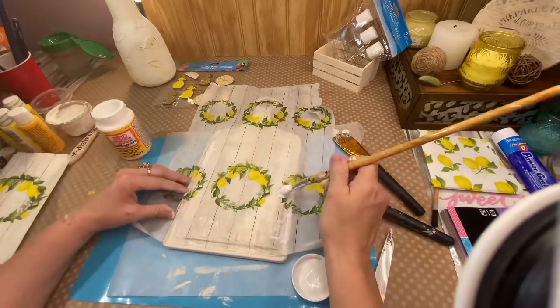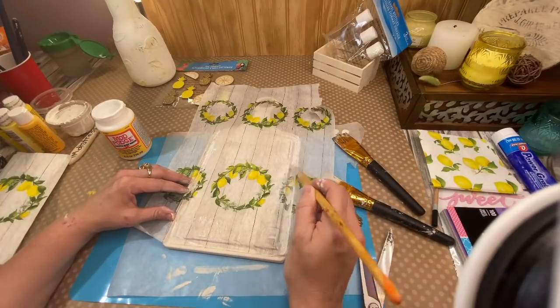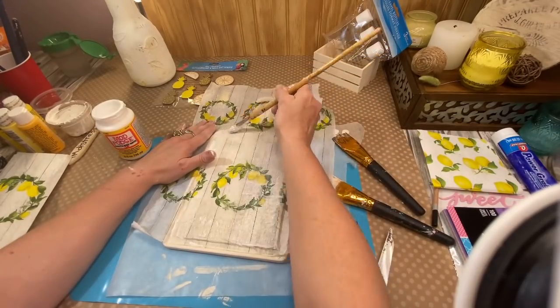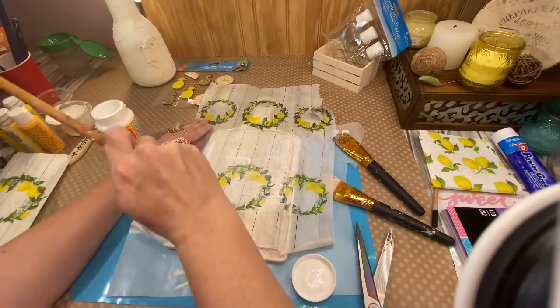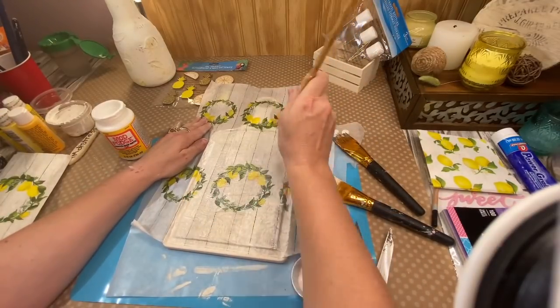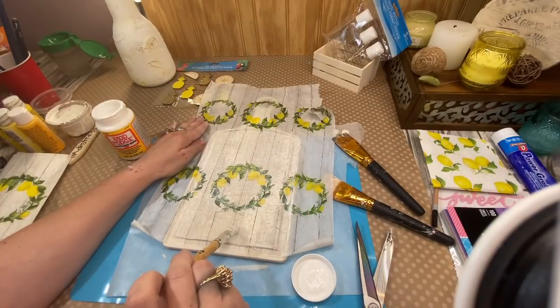The reason that I did this is the cutting board has that ridge all the way around that, you know, where you actually cut at. Well, I knew that if I put the Mod Podge down and then did that, that it would just stick weird. So, in my mind, I thought this would be the best way to do it. And you can decoupage this way.